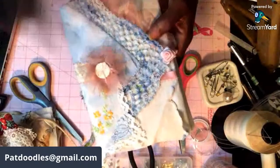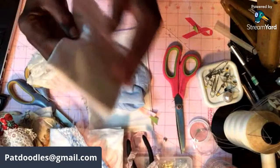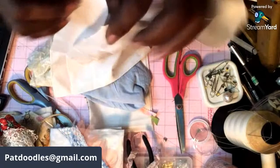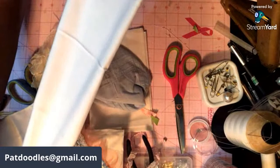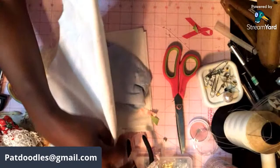So to make this, I'll show you what I started with. These were some napkins. And one of these napkins will make two journal covers. The first thing you do is take your napkin and fold it in half, directly in half. Then you will cut along this line here, cut along your fold.